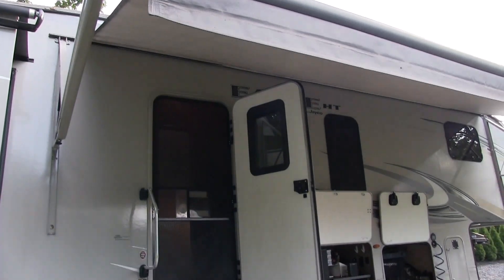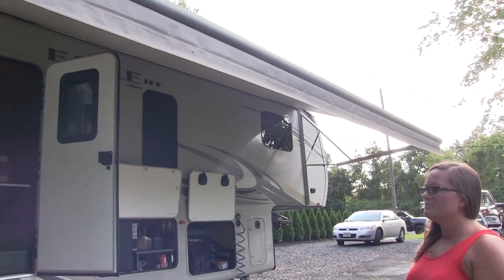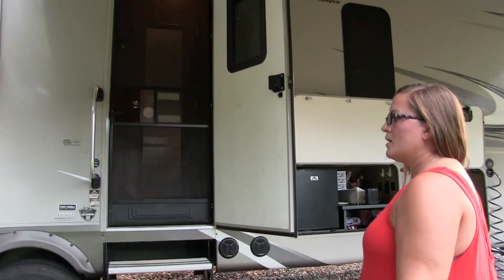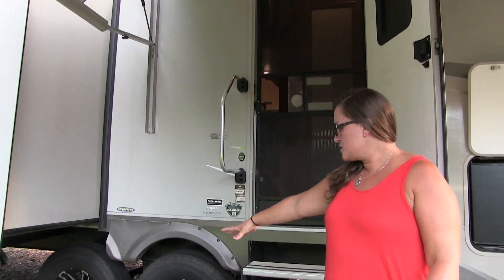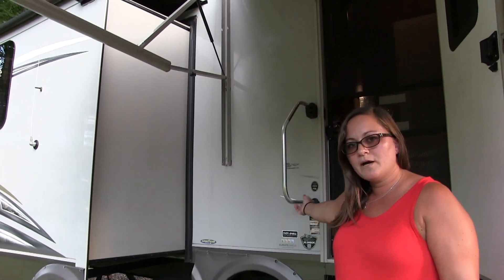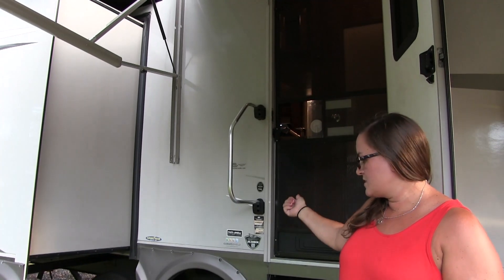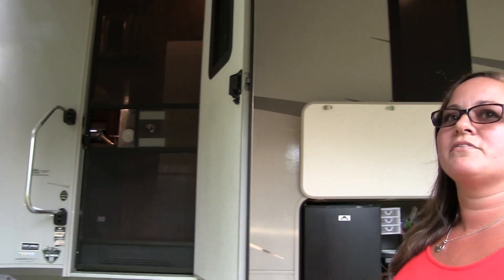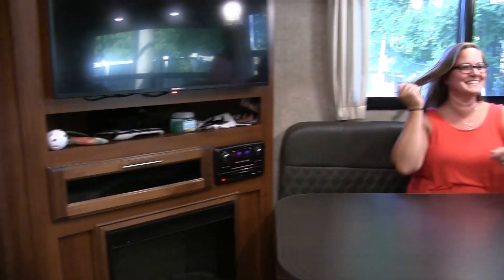Our awning — we love it. We have a nice big awning out here, we're able to fit the grill and chairs in here, and we spend all of our time outside. It's raining, thunder, lightning — we really don't go in. We run an extra power cord over to a stand and run everything over here off of that, so we're not running everything off of the camper. Thank you for taking the time to give us a tour of your Jayco Eagle HT!